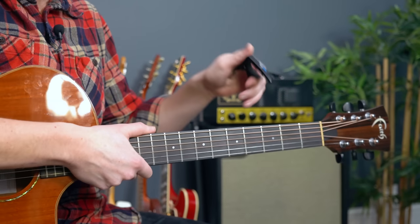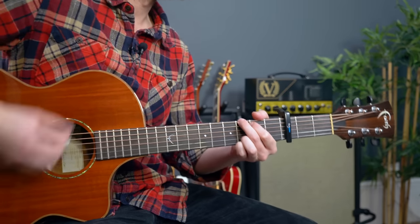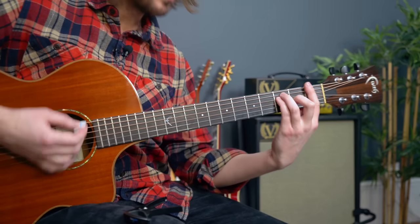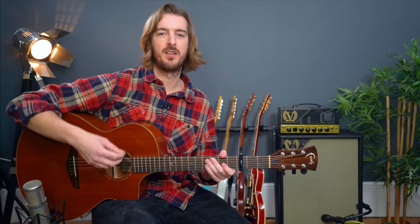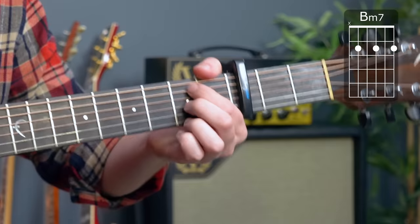Over the top of the loop, we have a capo at the 3rd fret, and it uses the same three chords appropriate to the capo, which is a D. The actual key of the song is F, with chords C and B flat. With capo 3rd fret, playing a D major chord — that's the same as an F. So capo key of D, sound key of F. If you're playing along with piano, bass, or a vocalist, they're actually singing in the key of F. Then we have A major, G major, and the only other chord is B minor.